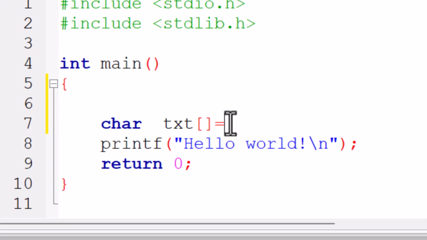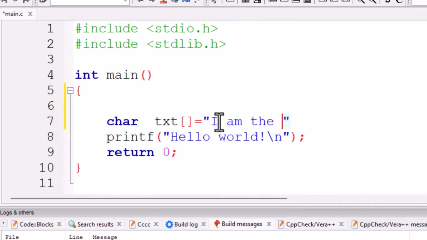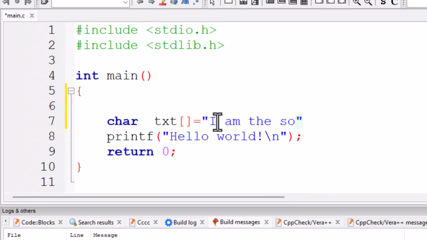So remember, all strings must be written in quotes, double quotes or single quotes. So if I say I am the so-called, then I put a double quote here again, because this was to highlight this.